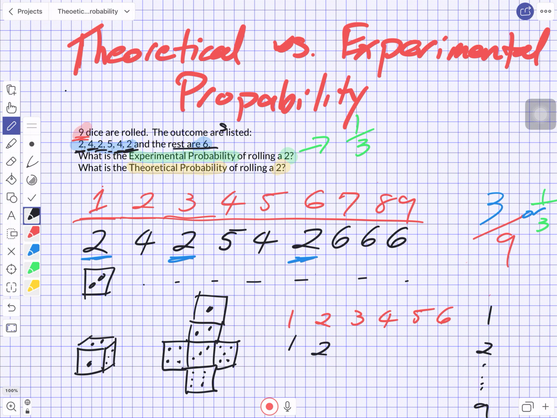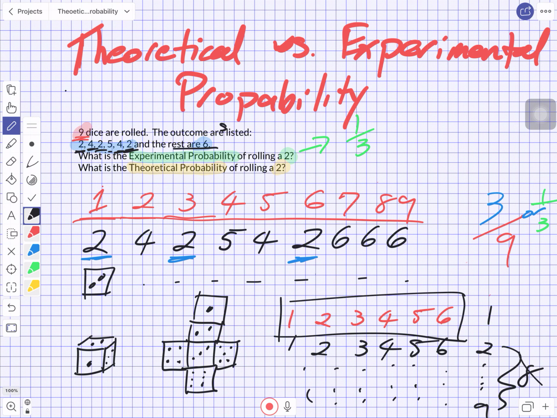And we know that every single die has the exact same makeup. What that means is the other 8 die that we use are actually not important for our theoretical probability. We just have to look at one of them. When we look at one of them, we know there are 6 sides, or possible outcomes, and that is our denominator. It's out of 6. How many possibilities could end up in a 2? Well, there's only one side. Because there's only one side that can end up in a 2, we get a 1 in 6 chance. So our theoretical probability is 1 out of 6.